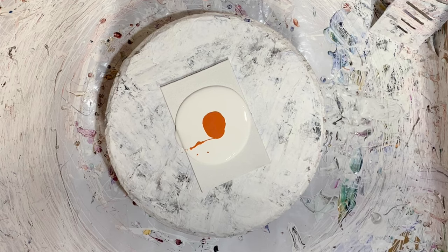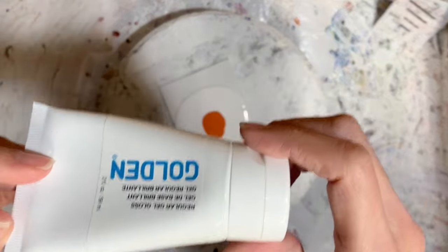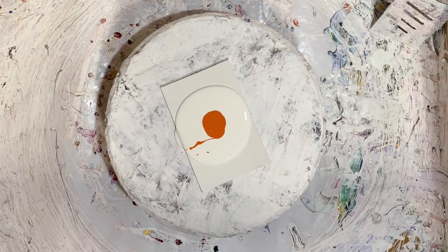I've shown it in a prior video, but this is what it looks like. Or maybe I'm doing it wrong. Regular gel gloss. Sorry about that.